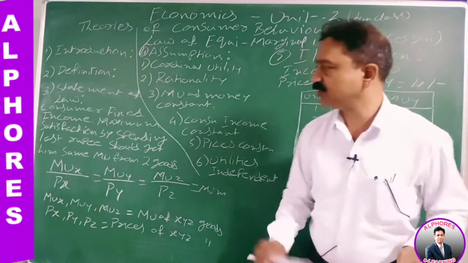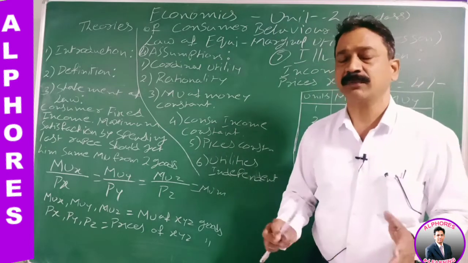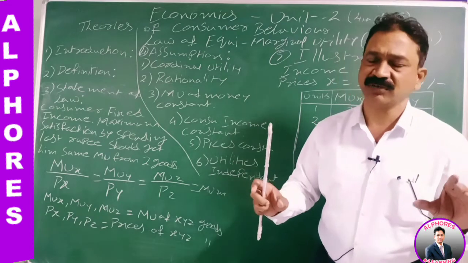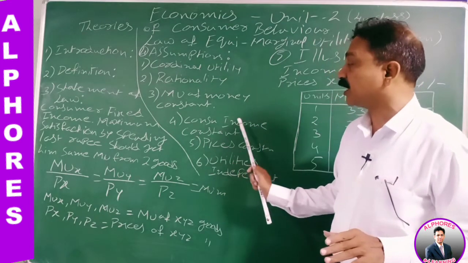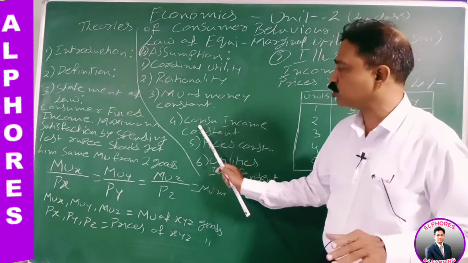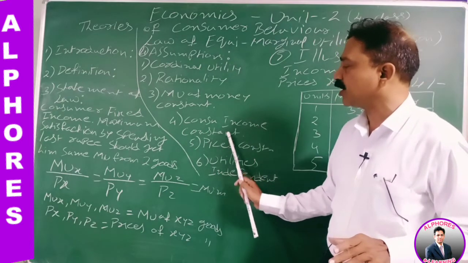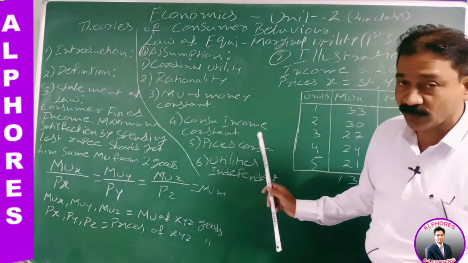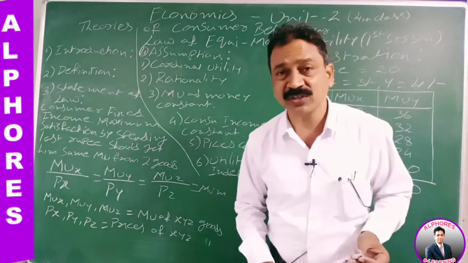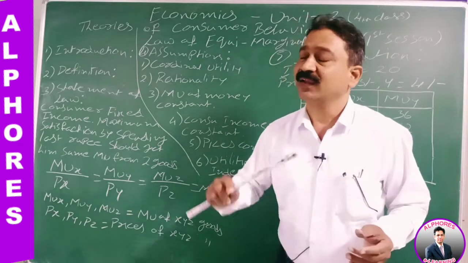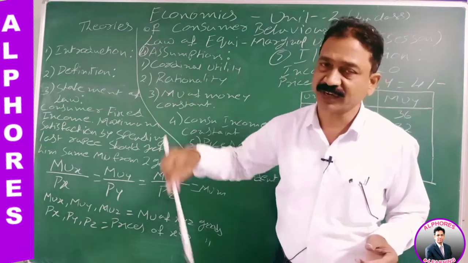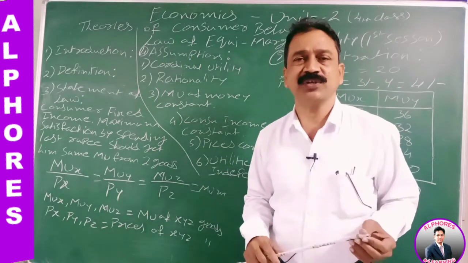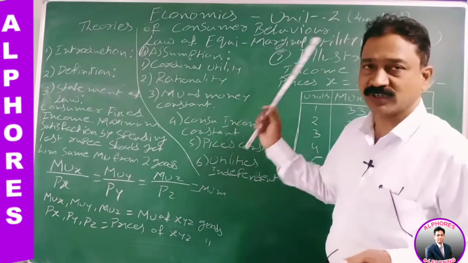We assume, this is the fourth assumption, consumer income is going to be fixed. Whatever the season, whatever the reason, whatever the things, his income is going to be constant. Consumer income is going to be constant. This is one of the assumptions. And not only that, commodity prices are also going to be constant. Neither the prices of commodities increase nor decrease. See, these are all the assumptions. Only with these assumptions can we prove the law of equimarginal utility.